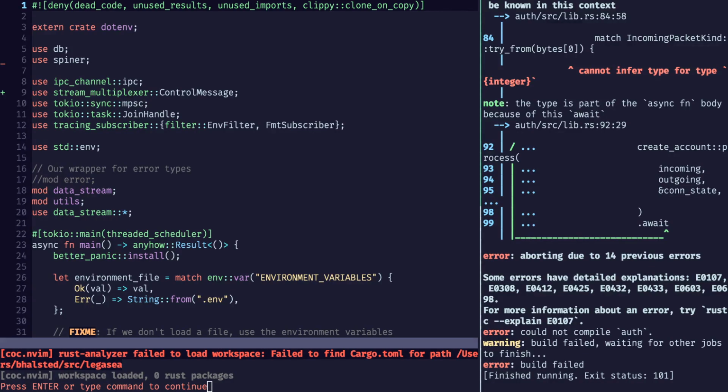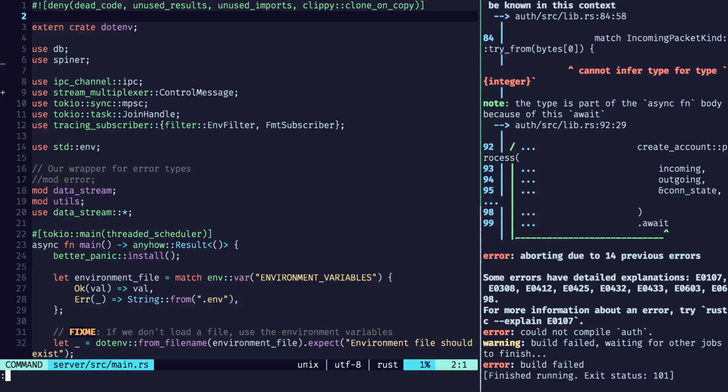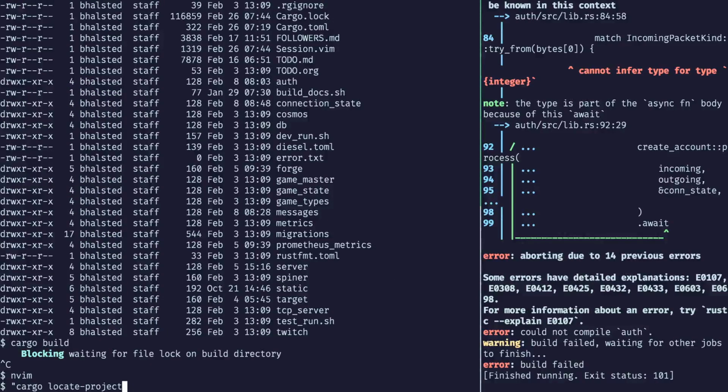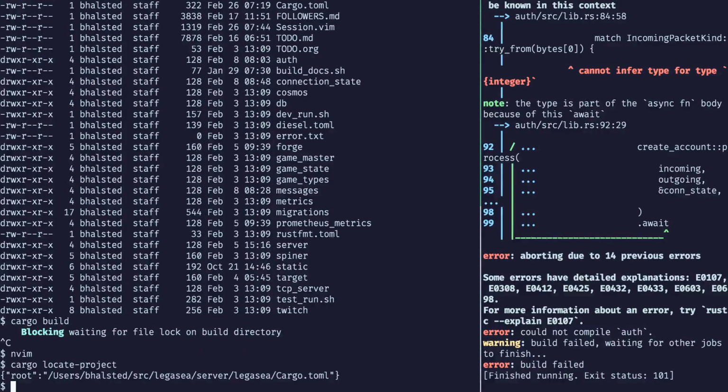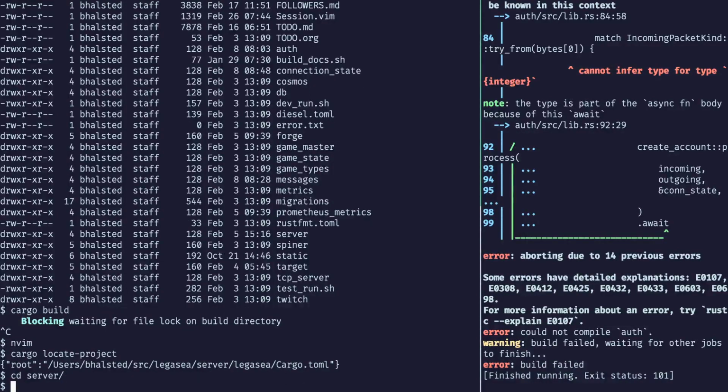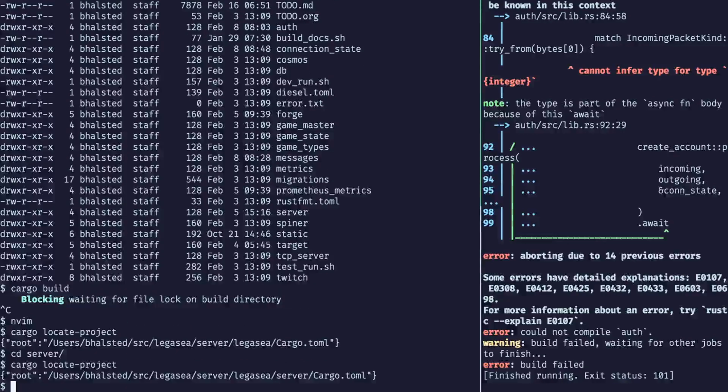Cargo locate project. Okay. If I go into, let's say, a server, run that again.